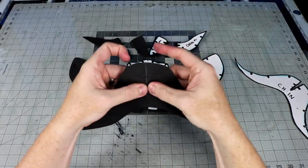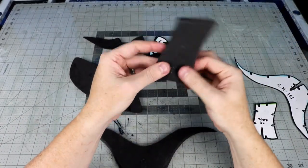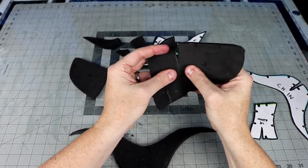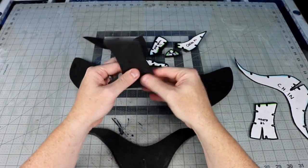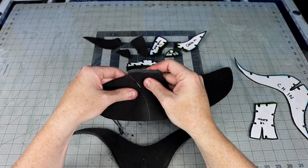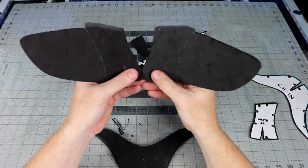Now time for assembly. All my edges have contact cement on them to make them connect to each other. Normally I do a right side and a left side separately so my contact cement doesn't dry out on me. For this build I attached it top to bottom separately, mainly because the halves had parts that stretched all the way across. Use the registration marks to help you line it up.